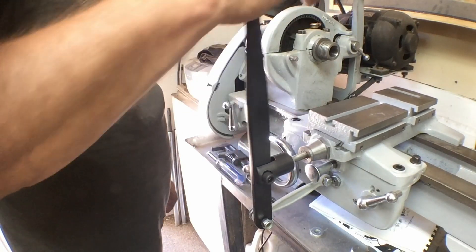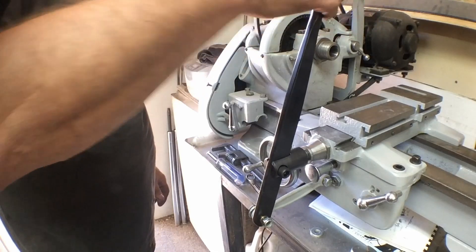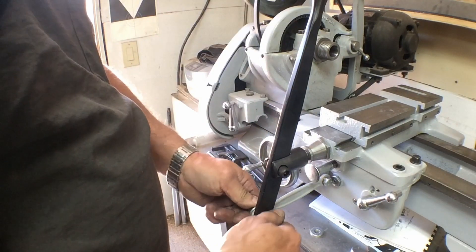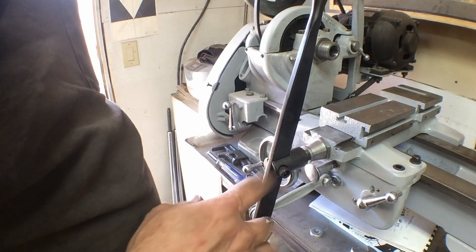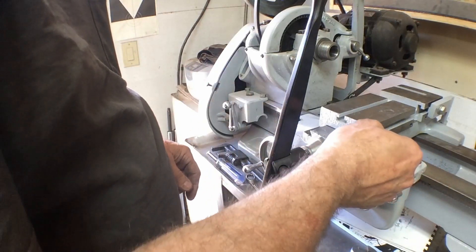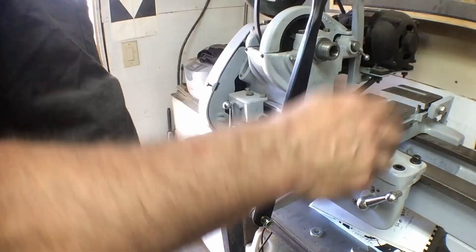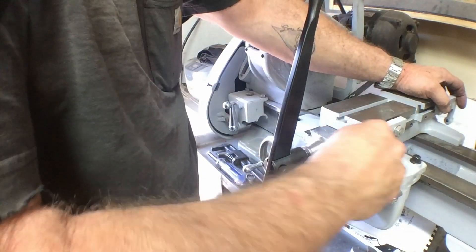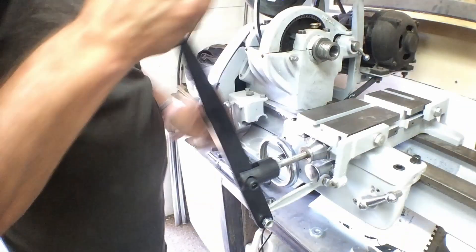We're doing some adjustments to that, but all in all that looks pretty good. For all intents and purposes, there is our hand feed lever — it actually works very nicely. I'm not going to tighten everything down yet; I want to look it over and think about it a little bit, then we'll probably make a couple of little adjustments and do the final assembly and final tune on this part. Of course our stops fit back onto the edges like we had before, and lock into place, so we're going to have our adjustable stops set up wherever we need them — front and rear.